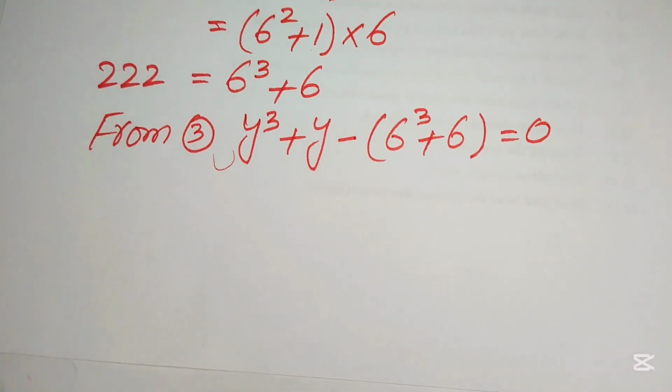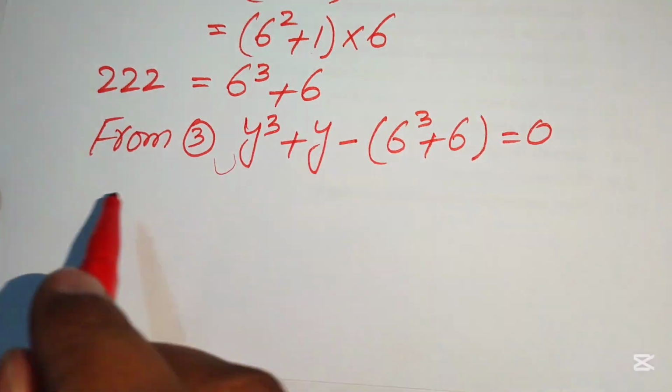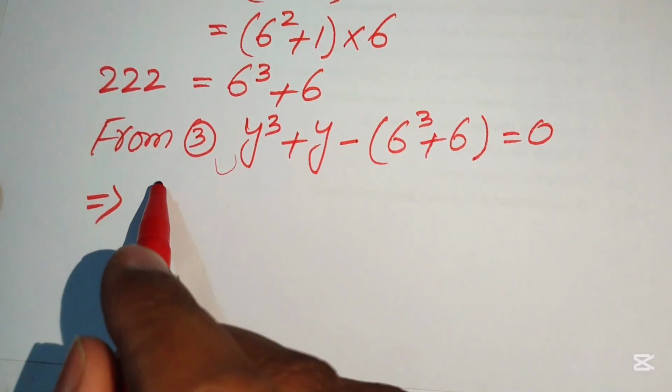Okay, so further we need to simplify these terms. Now we multiply the negative sign on both of these terms and we make the pair of cubic terms as well.